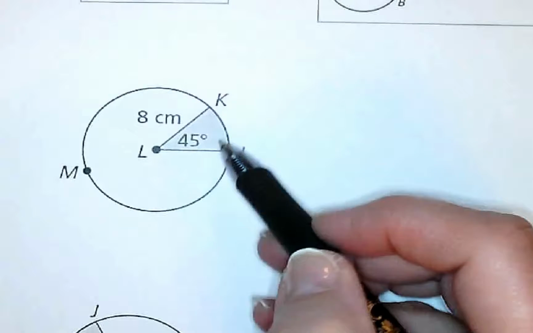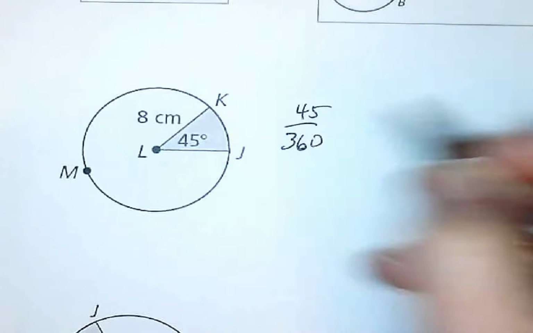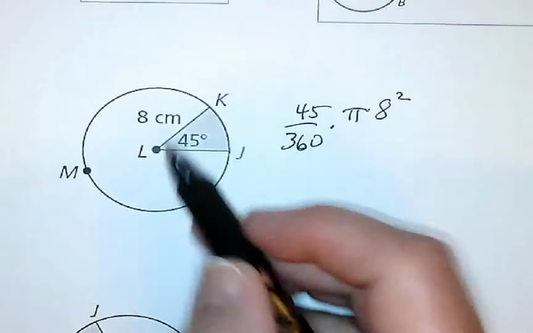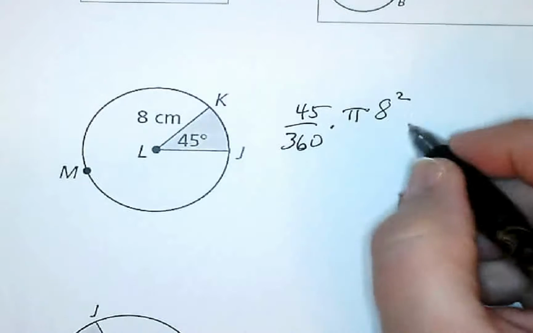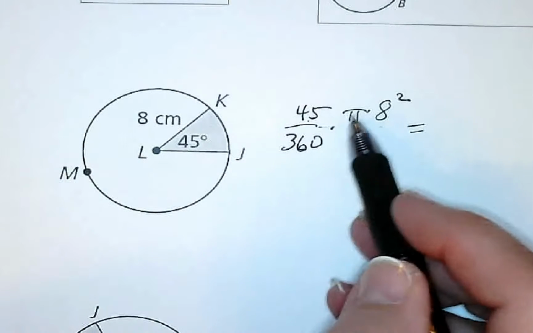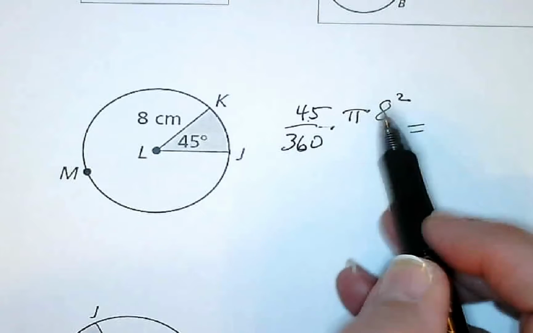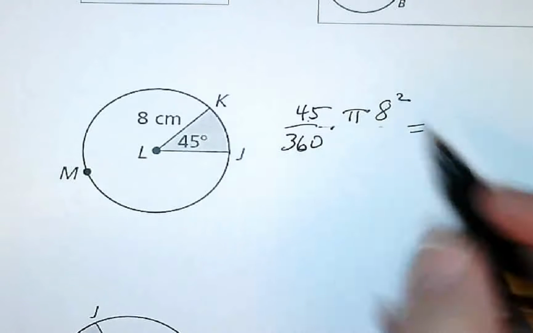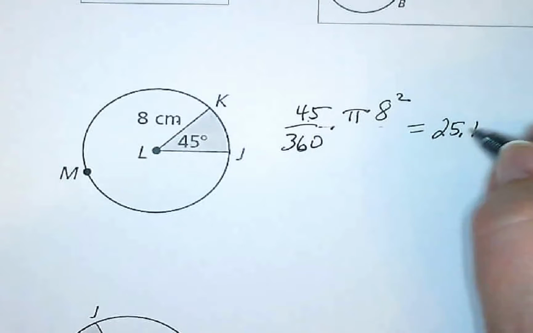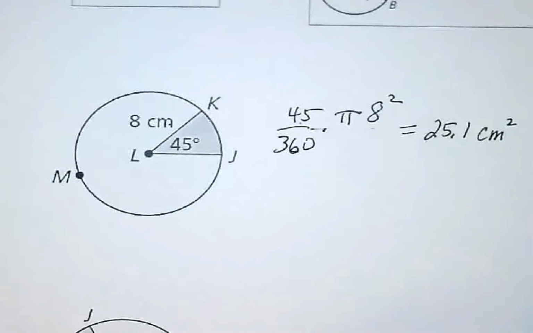So I'm going to find the area of this shaded piece. I use the central angle, 45, out of the total 360 all the way around, times pi times r squared. The radius of this one is 8. We're going to solve it like we did the other ones. We're going to multiply across the top, and it doesn't really matter which order you multiply. The squared is only on the 8. So 45 times pi times 8 times 8 divided by 360 should give me 25.1. This is in centimeters. Since this is area, this would be in square units, centimeters squared.